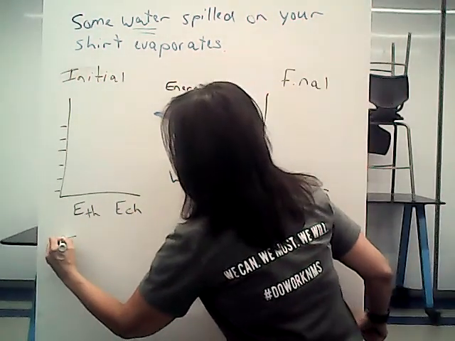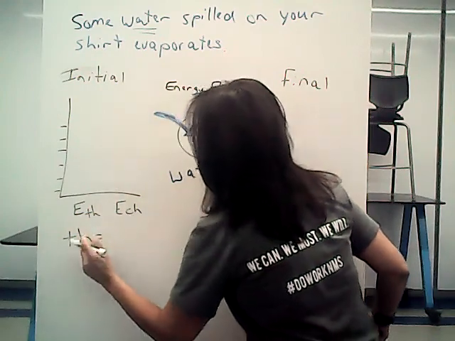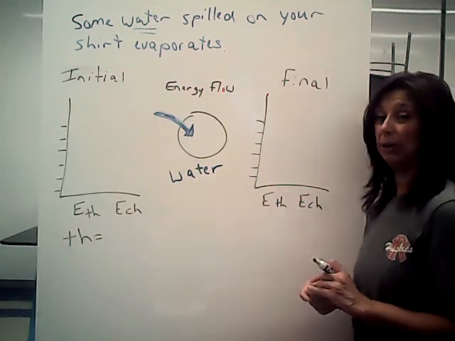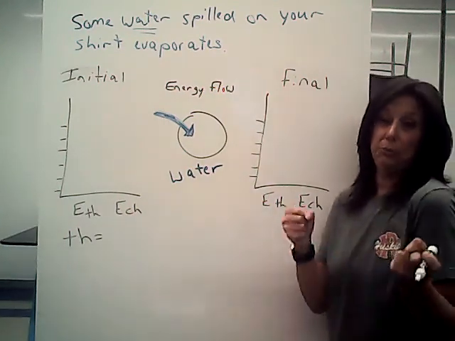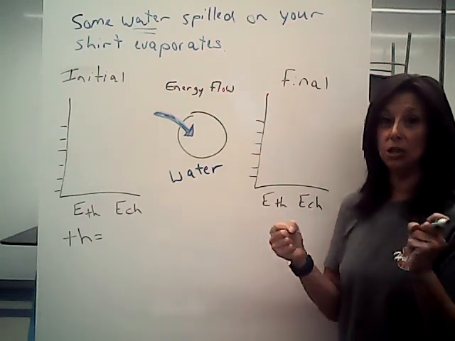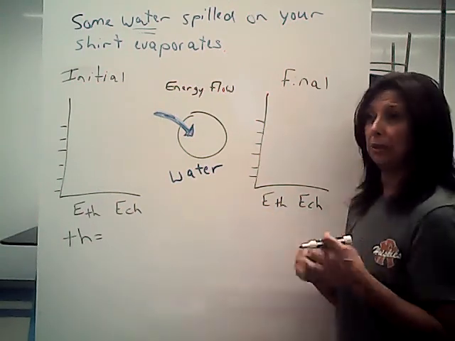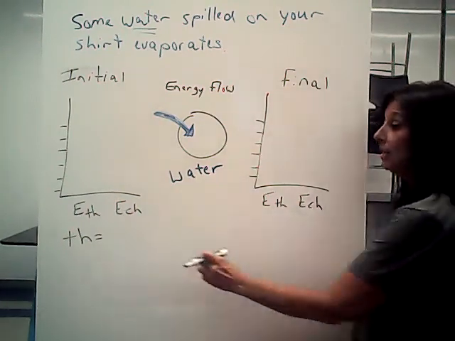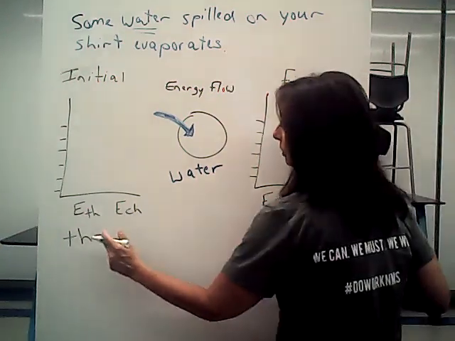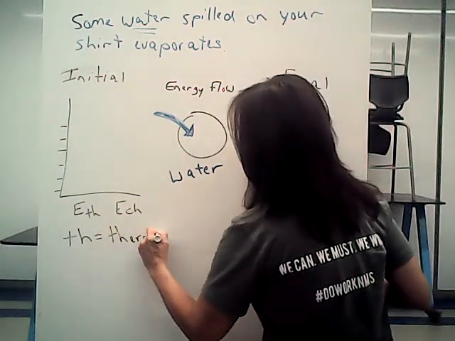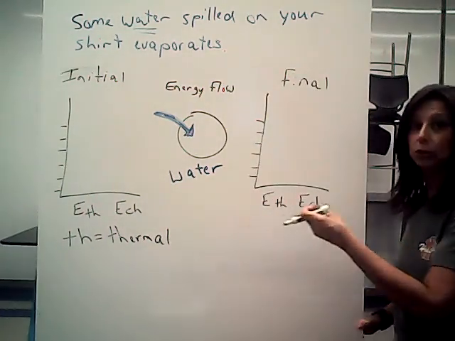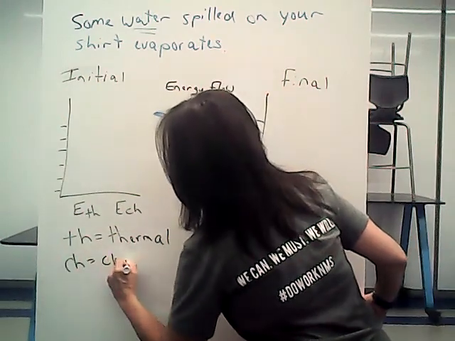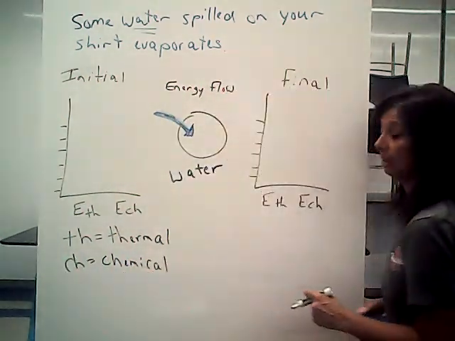Well, we're talking about a phase change here, okay? We're just going from a liquid to a gas, and that's a phase change. And the only thing that's occurring with the molecules there is that they're just changing their speed and they're changing their spacing in between each other. Nothing's actually happening to the molecule itself. So that is considered a physical change, not a chemical one, okay? So TH actually means thermal, okay, which is a thermal change, a change in thermal energy, whereas CH is chemical. And that would be a different kind of change.